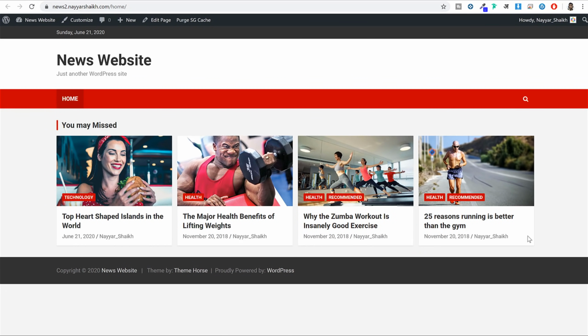And now as you can see, that sidebar is also gone, and that title which was at the top is also gone. Now the only thing that I have to do is set this page as the home page. Right now this is just a regular page. We have named it home. But just by naming it home, this does not become your home page. You have to set this page as the home page, right?